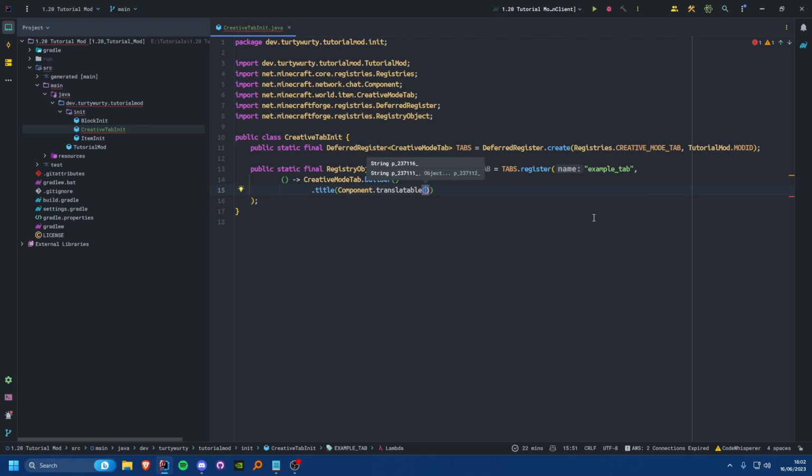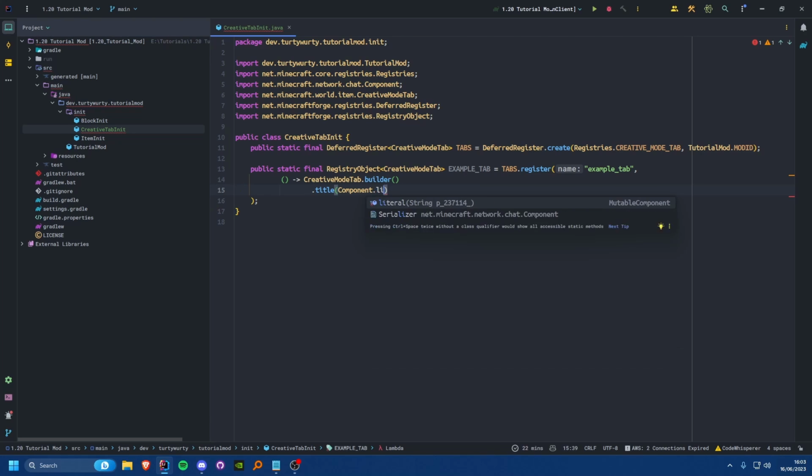So for example, our en_us.json, we would put whatever is in here in that JSON and it would get translated for us. Alternatively, you can put a Component.literal, which will just be a literal string of your tab name. Generally, you don't want to do this though, because that means it can't be translated, which obviously isn't very good. You would only use that for something like if it was just a number, maybe, then it wouldn't need to be translated.